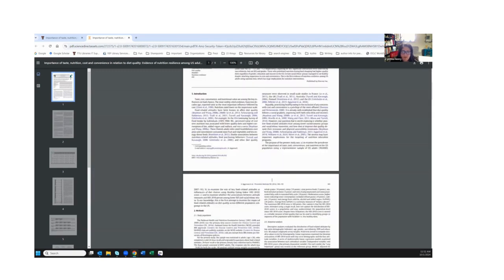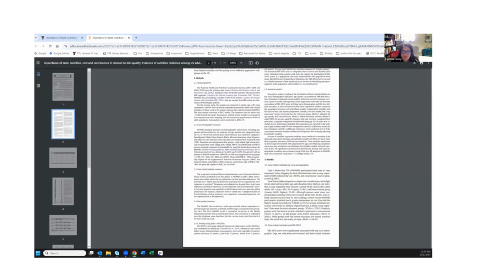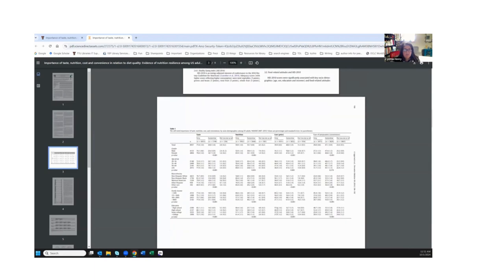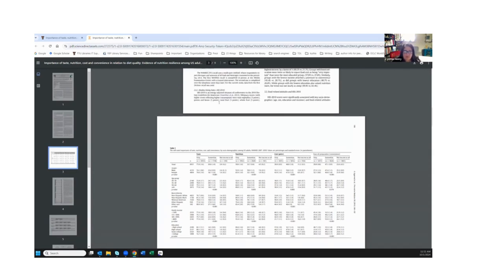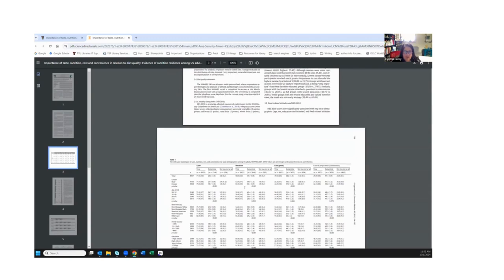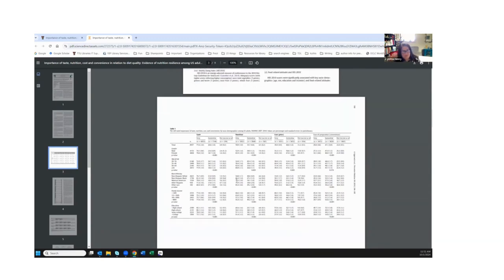The other thing about a PDF is most of the time it's going to have any charts, graphs, pictures, tables, things like that, that a lot of times HTML doesn't. They're starting to get better in the HTML, but not every image is there. And so it's a lot easier for me to read the context of this table and see the table than to just kind of build that table in my head.